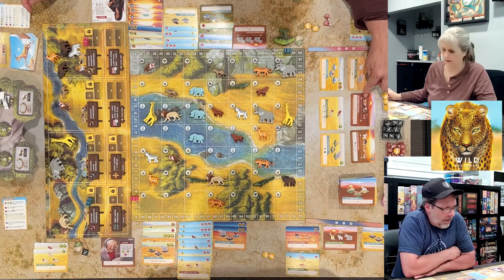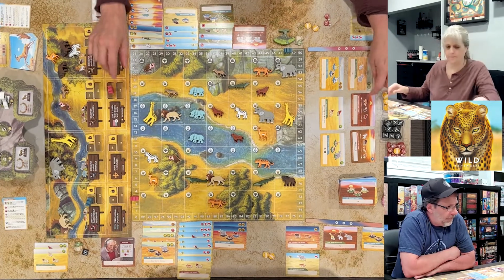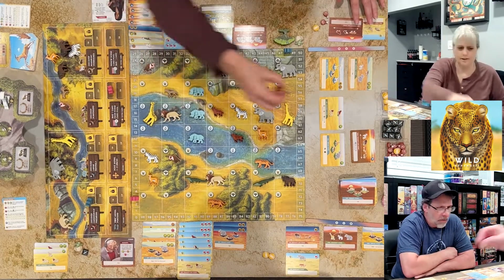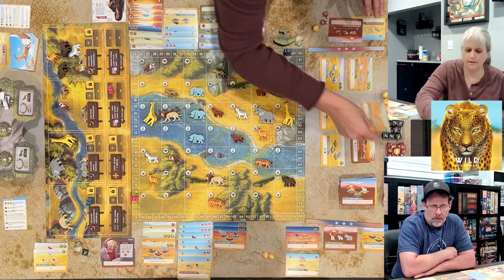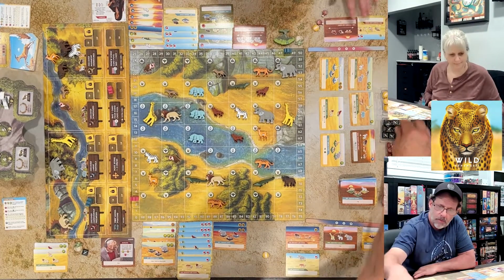Jaguar, vulture, hyena. And no requirements as far as... That's it, I can make it work. So we're going to go here to pick up this card. Pay your money. Pay my money. I don't know why I'm going over there. And then put a new card out. So my turn. Why did you throw that money in?